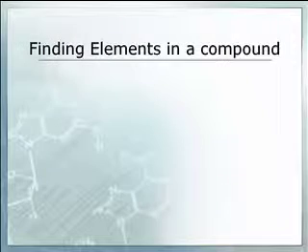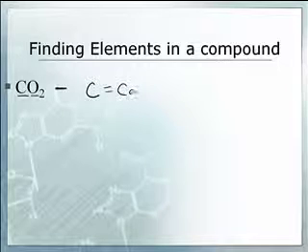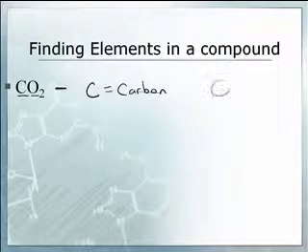So when we look at elements in a compound, or compounds, pardon, we can figure out how many elements are there. We do that from its chemical formula. These are called the chemical formulas. CO2 is carbon dioxide. We'll learn more about how to name them. But what elements are in carbon dioxide? I see a carbon, which is C. Good. And then there's oxygen as well.